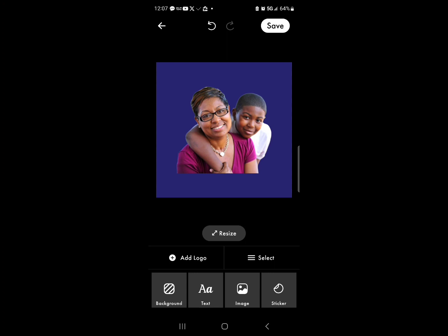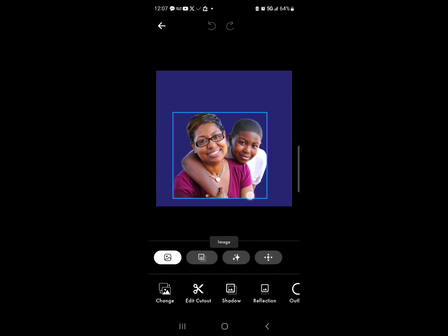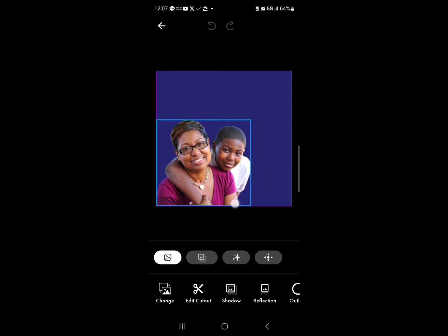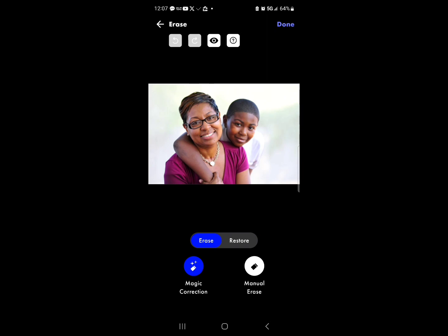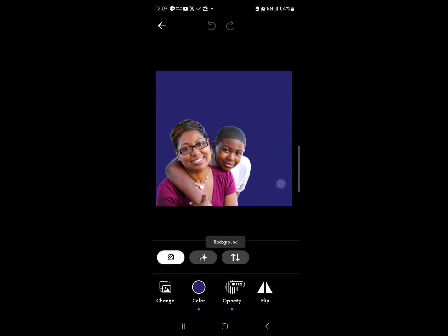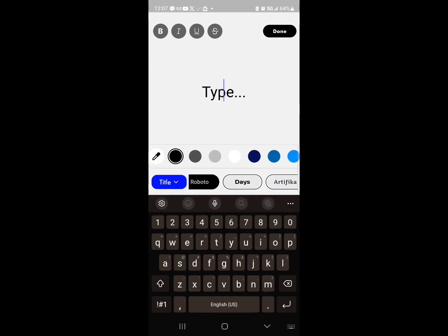Anyway, I just use this as a prime example of how to change your backgrounds and your thumbnails, for all you content creators who have always wanted to know the best way to have more engaging thumbnails. So once again, this is the actual image before it was edited, before it was modified. So I'm going to go back. I'm going to click this back arrow. I'm going to add some text to it.